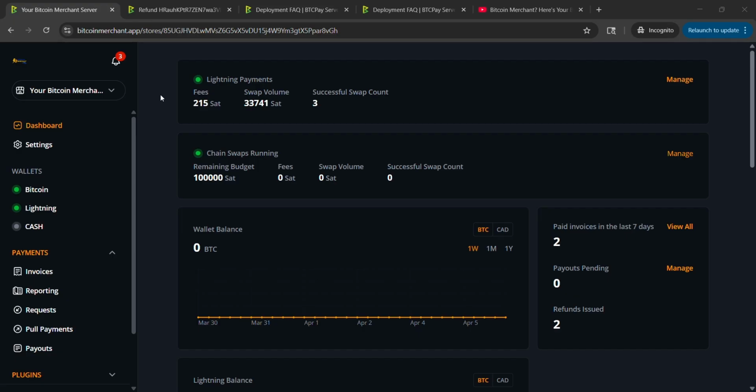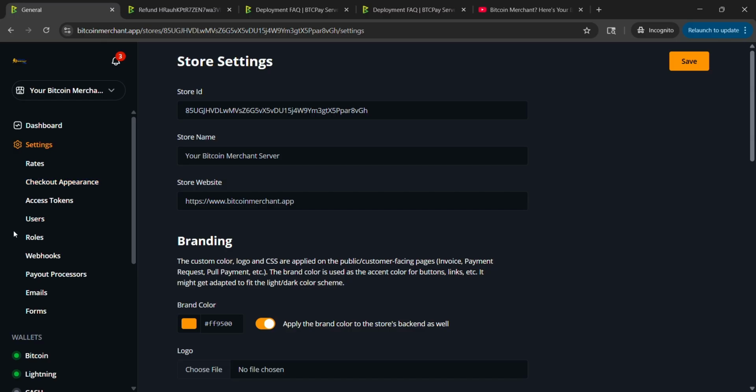So just below on our dashboard tab on the left side, we see our settings. So this will be for your entire store settings here. We'll click on that, and once we do, we'll see the entire left side drop down menu for the store settings and everything underneath it. This is different from the root store settings, and you do need to click on this to actually see this appear on the left side.